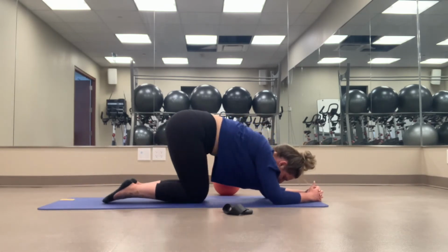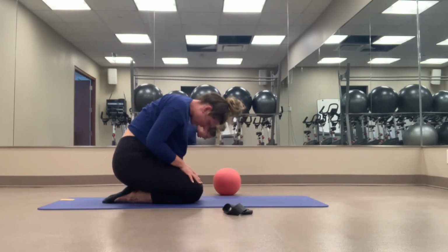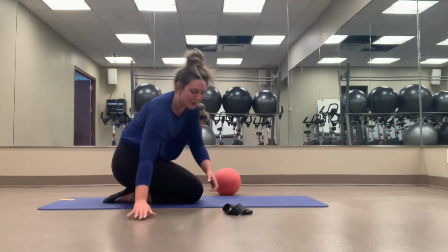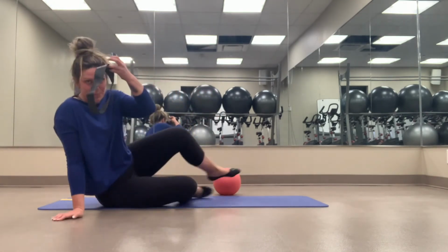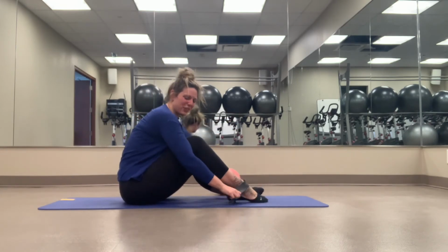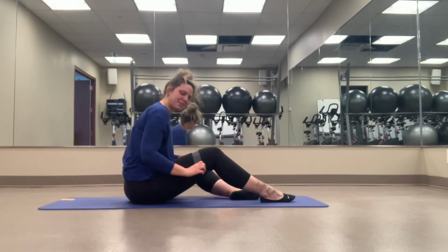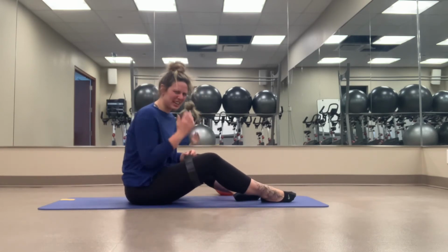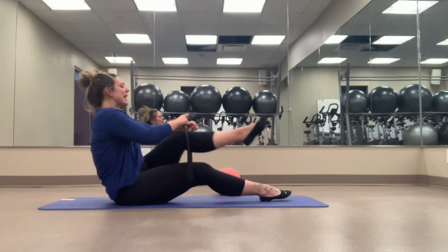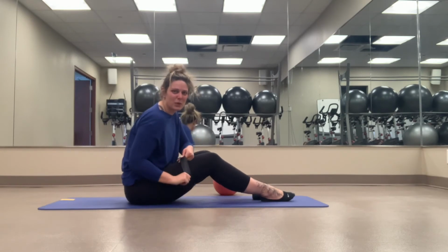Lower down into that shell. Hands on your knees. Roll all the way up. Ha! Now, this band. Were you wondering when that was gonna come in? I've been waiting for it. I don't know if you noticed, but I kept staring at it, going like, it's coming. You're gonna take this band, you're gonna place it above your knees. Now try to get that band as neat as you can, because you don't want it digging into you any more than it already is.